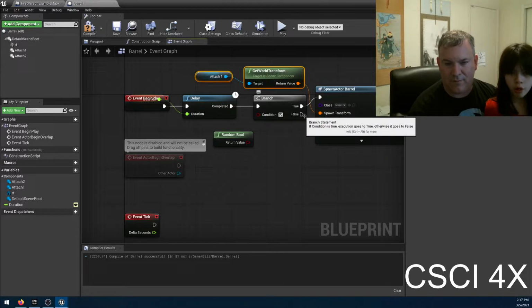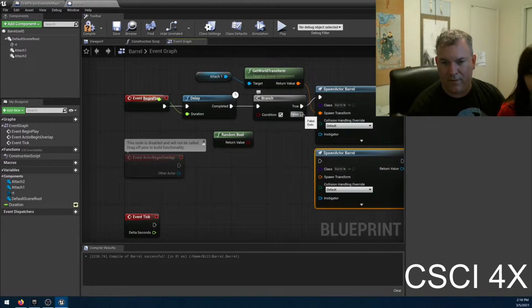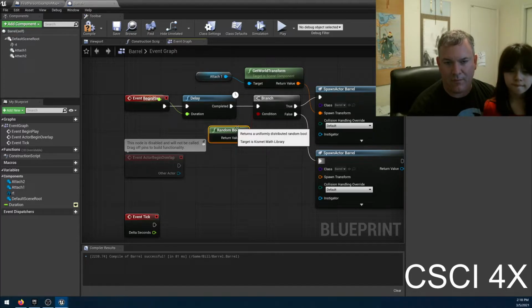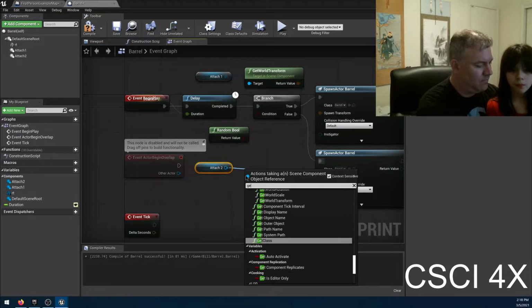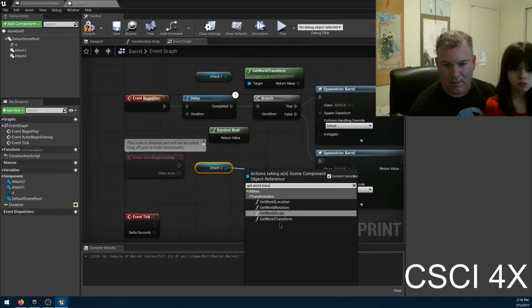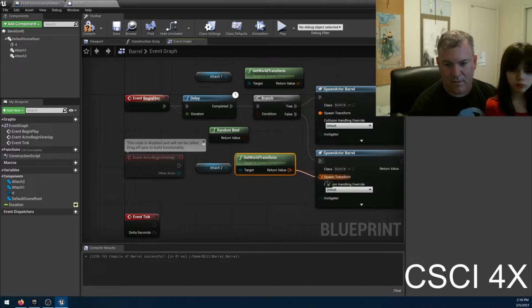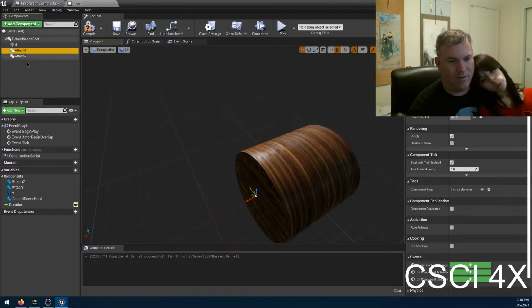And if it's false, then we will get the transform of the other point. And so it's going to spawn a barrel either at point A or point B.